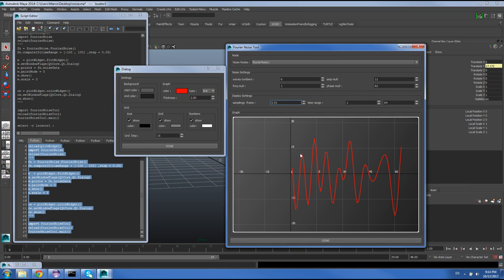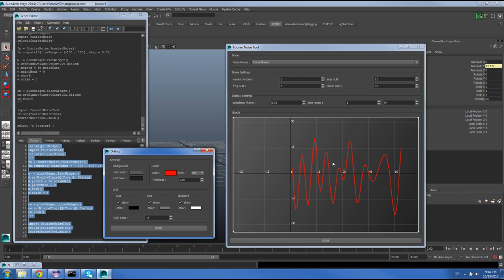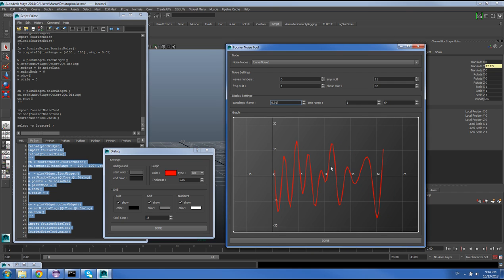So that's the tool, basically. It lets us interact in a really nice way with the noise. Of course, the widget is standalone, so it doesn't have any dependency on Maya, and you can open it outside Maya. I wanted to show you that, but I don't have PySide installed outside Maya, so I cannot open it, but I can assure you it's standalone. You can also open it in Vim to show some graph in there and everything. It's just a nice graph drawing widget that can be used.